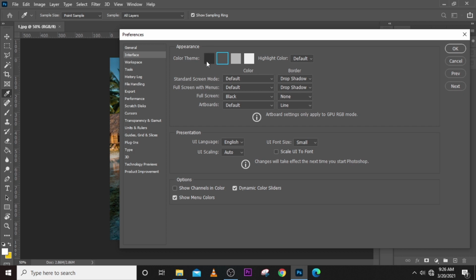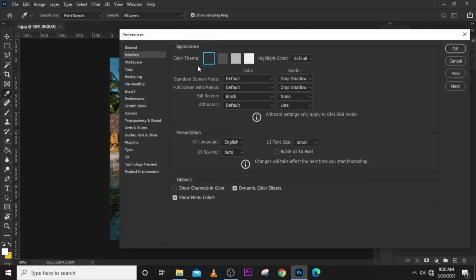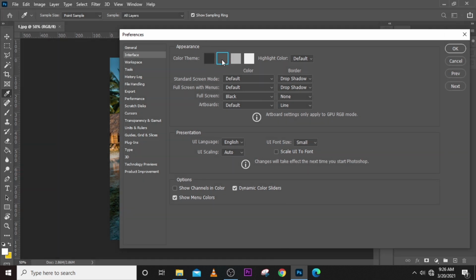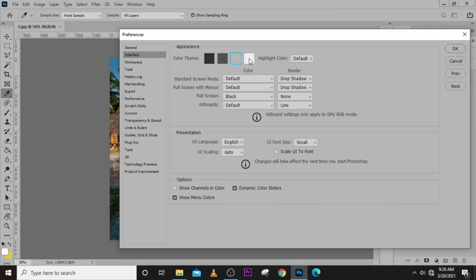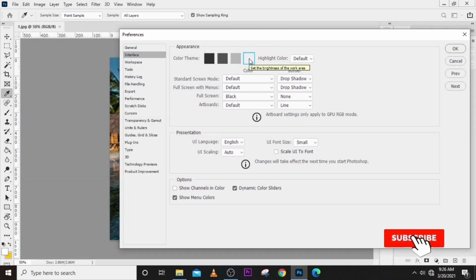So you click on this color theme. It gives you a different color theme. You can click here, you can click here, you can actually click here, and then it changes the color to a different color that you want. I always thought people were using a different Photoshop than I was, even though we're all using perhaps Photoshop CC 2020 or Photoshop CS6 something.